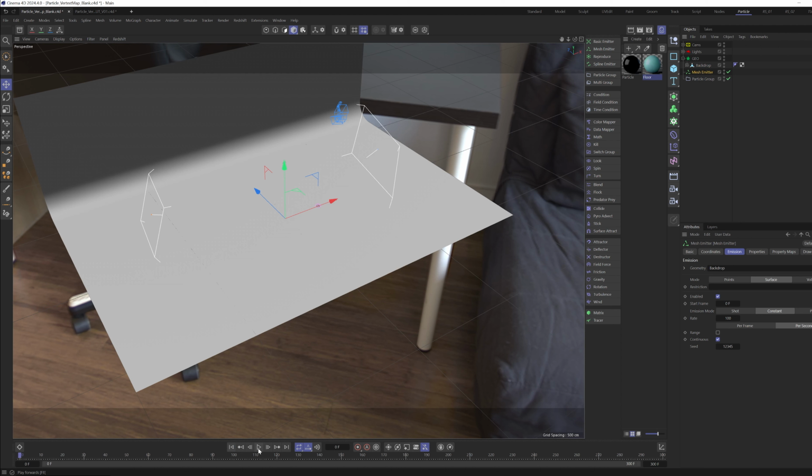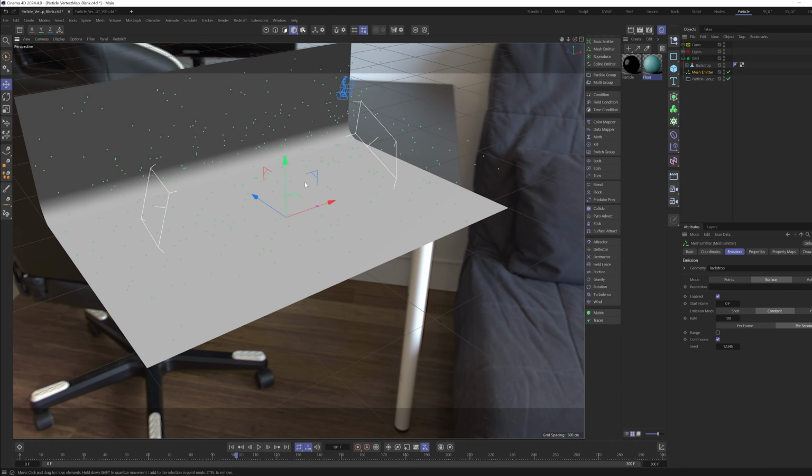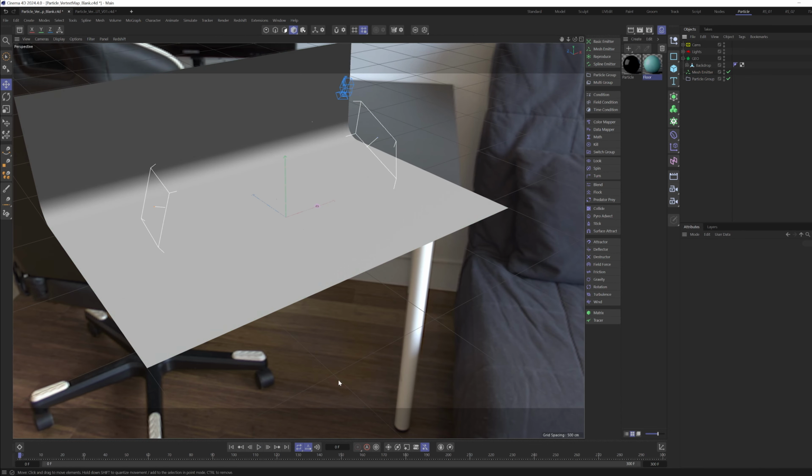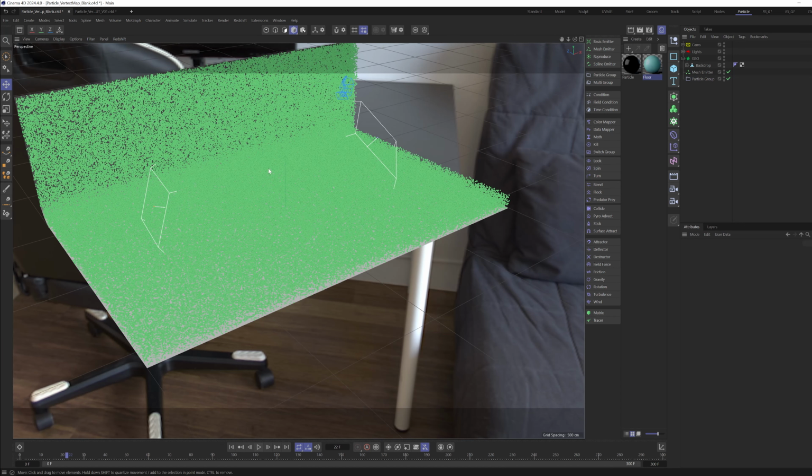So when we press the play button now, it is creating particles from all over the place, but that's not what we want. We want to create particles from a very specific point, and before that we want to change our rate. So for now 10,000, and not per second, maybe per frame. Okay, 10,000 particles will be created every frame, but we want to create particles from a very specific area, so we will do that part now.